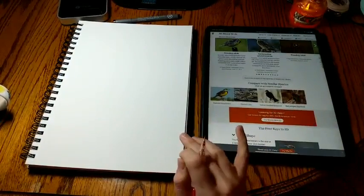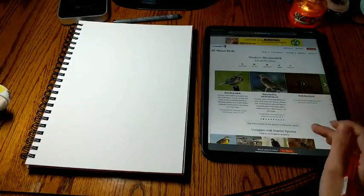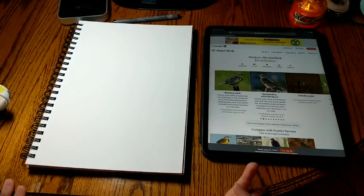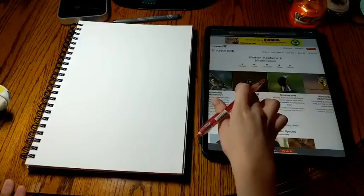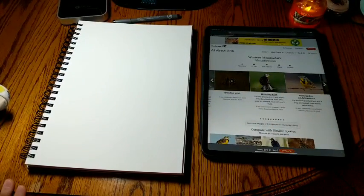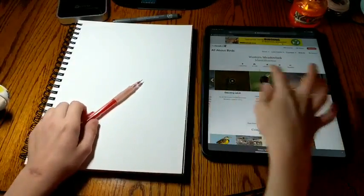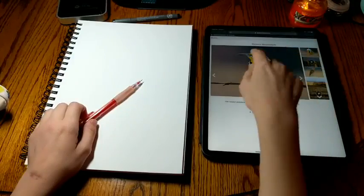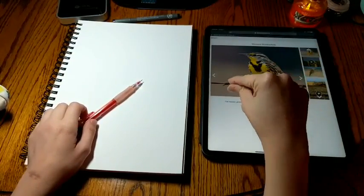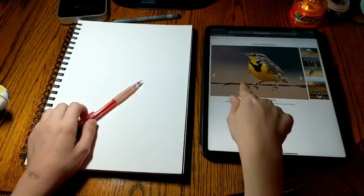Yeah, there's some very interesting similar species, they don't even have them on here. I don't know. We'll just sketch out a breeding adult western meadowlark and get to know it a little bit, and then maybe we'll decide what we want to do. If we want to fill in the page with more details, they've got some fun behaviors. There's one behavior called gaping, and they've got these really long little blackbird beaks, right? So they stick their beaks in the ground and open them up to look for seeds and grubs and stuff. So there's some fun behaviors that we could sketch.